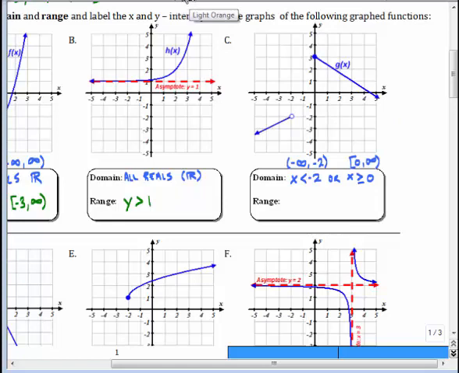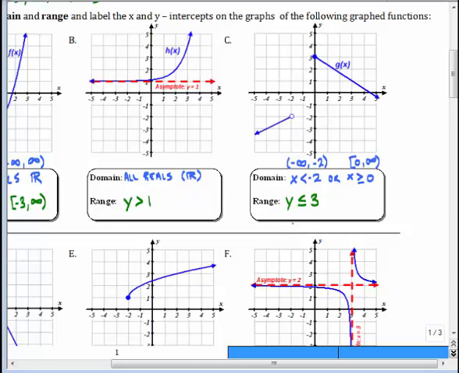The range is the up and down portion. So the highest this graph ever reaches is 3, and honestly it keeps on coming down forever. And although this comes down forever from negative 2, this graph already covers everything coming down, because the highest it ever reaches is 3, and it's everything below that. So here we would say y is less than or equal to 3, so it's saying below 3.